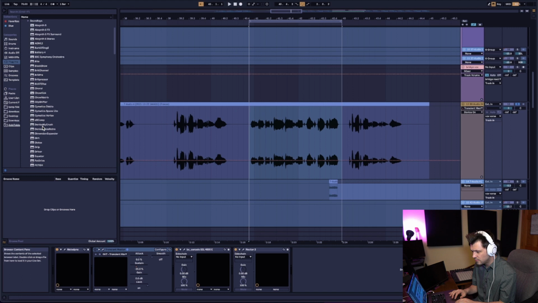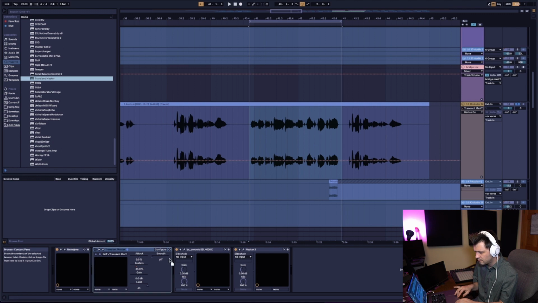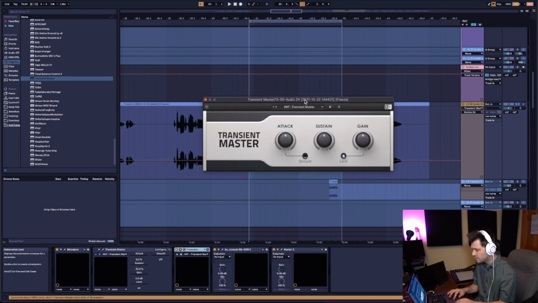All right, as you can see, that is completely reverbed out. Let's loop this, and we're going to bring up a new transient designer. So, let's grab that Transient Master and toss it on here. I'm going to hit play right here, and we're going to have this on a loop, and I'm going to lower the sustain knob until we get results we like.